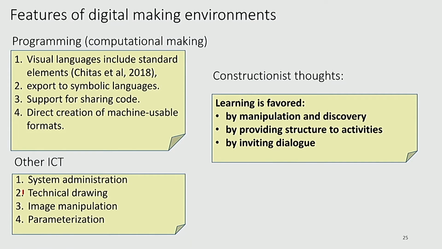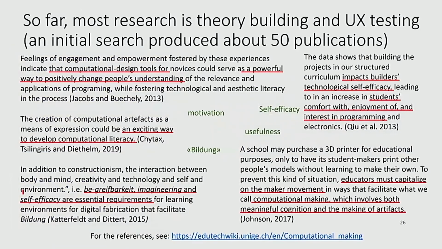So features of these making environments, they mostly include visual languages that include all standard elements you need to teach computer science. Someone else, an expert, says that, not me, okay? You can export to symbolic languages to go further. There is support for sharing code, and of course you can directly produce machine-readable code so that the machine then can produce your object. And let me skip that.